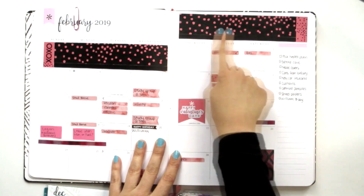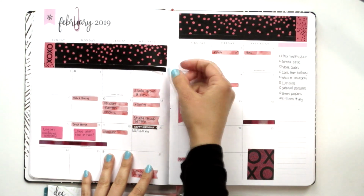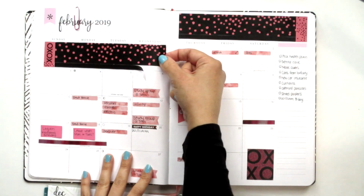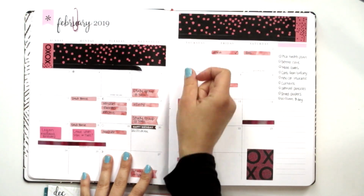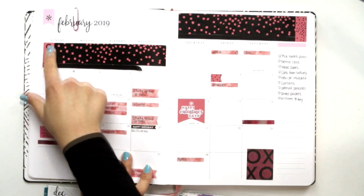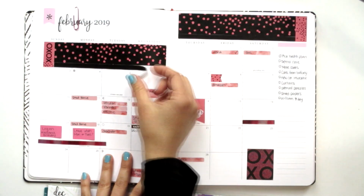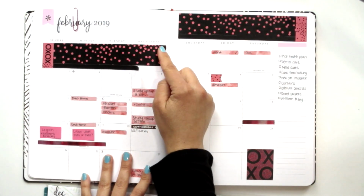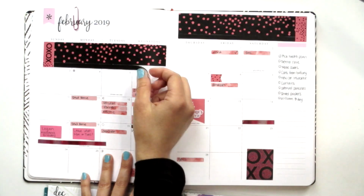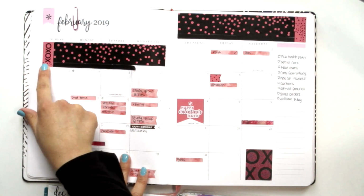But if you see these boxes, so first I added this strip along the bottom, and if you see them peeling off, it's just because I've peeled them up and down so much. It's nothing to do with the quality of the stickers. They normally stay pretty well, and you can see that these ones that I didn't play with as much are still staying down. But I've peeled these big ones up a lot, so they are not staying stuck as well anymore. But anyway, I put this strip across the bottom, and I put these pink ones on the edges.